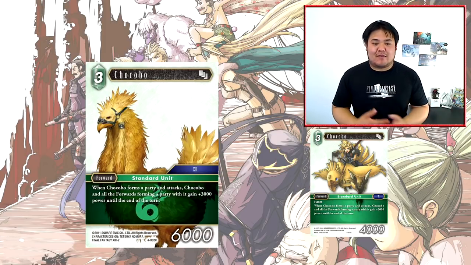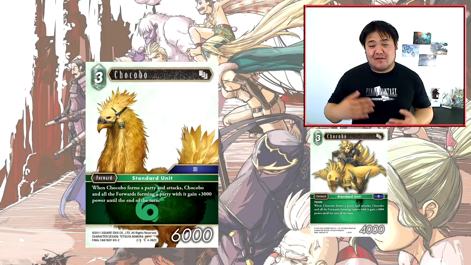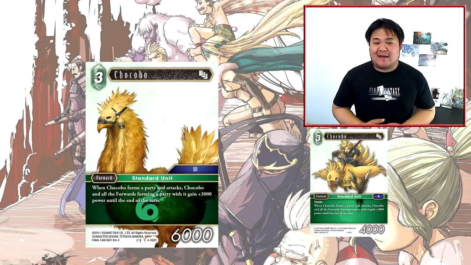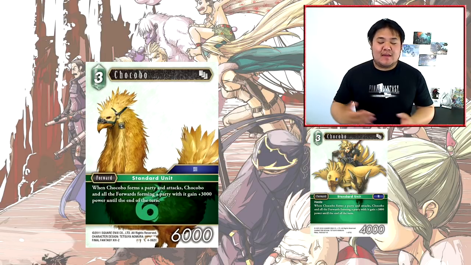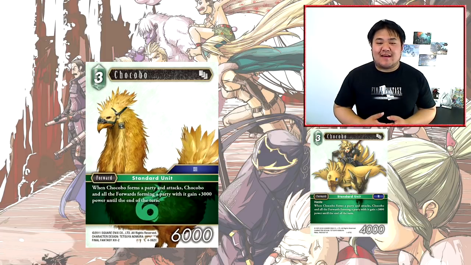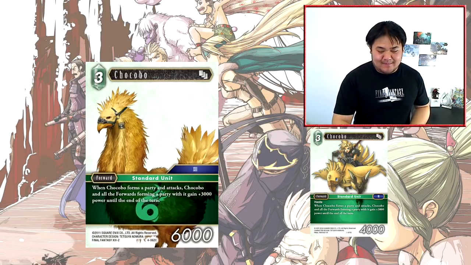Now, what does this really mean? If this Chocobo is party attacking with anything, it puts itself up to 9,000 power. So in general, that's going to make it pretty much unkillable for most mid-range forwards. That's pretty good, but you are using it as a party attack. So the question really becomes, what are you party attacking this Chocobo with? And that's got to be a big question. It is a standard unit, so that's pretty handy as well. And you do have stuff like Izana to search for it. So definitely Chocobos can now become a viable tier 2 fun strategy. I'm definitely interested in playing around with it and tinkering with it. I'm just not sure where it all sits at this stage at the moment.